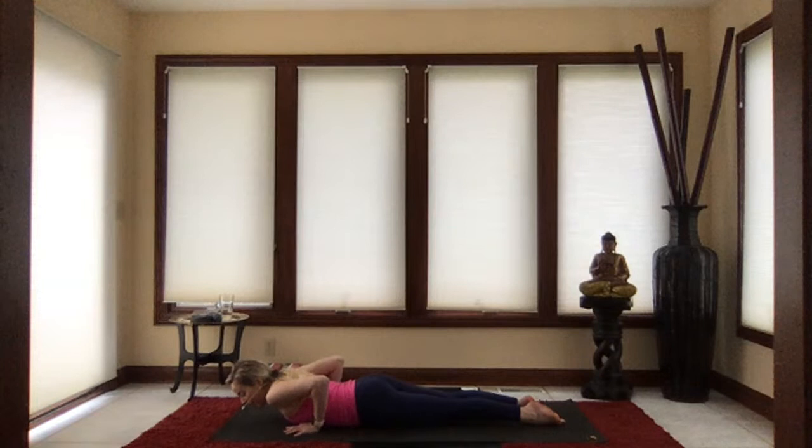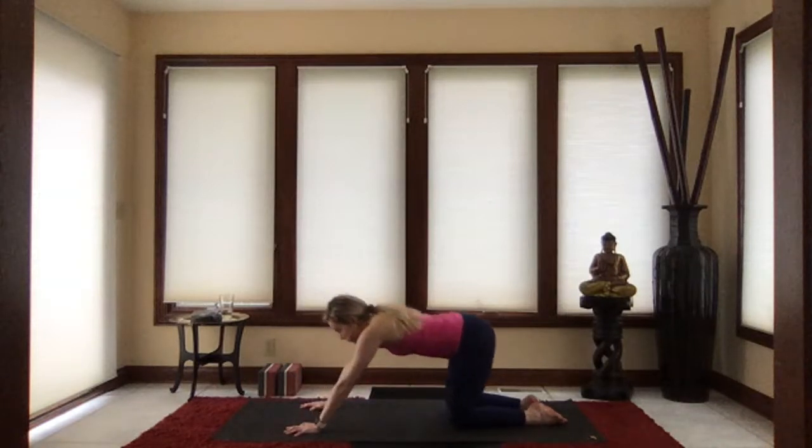Press into your hands. Slight lift in your chest for baby cobra. Press the tops of your feet down. Breathe in and lift. And release. Child's pose. Big toes together.